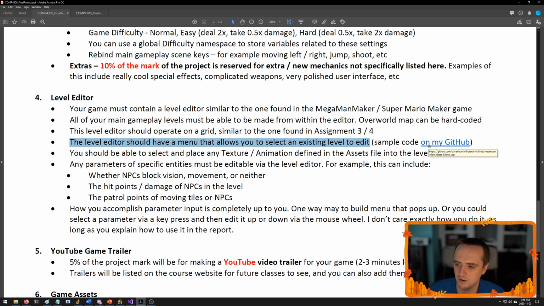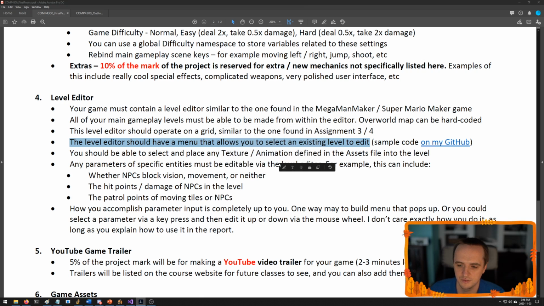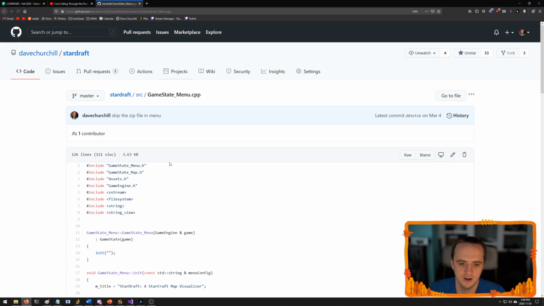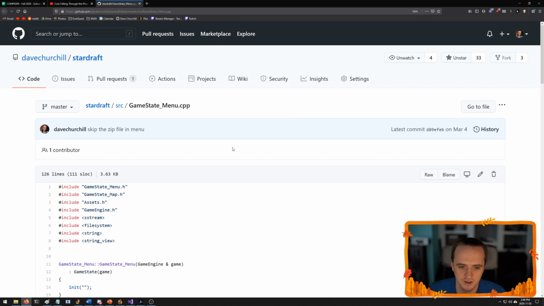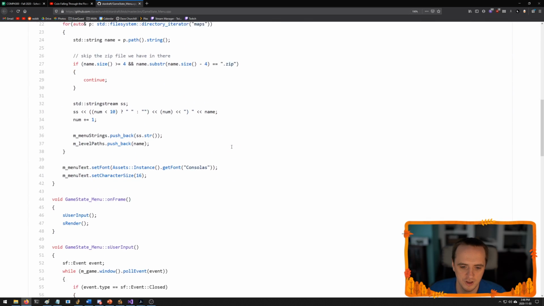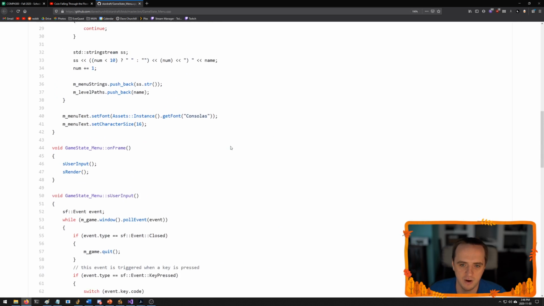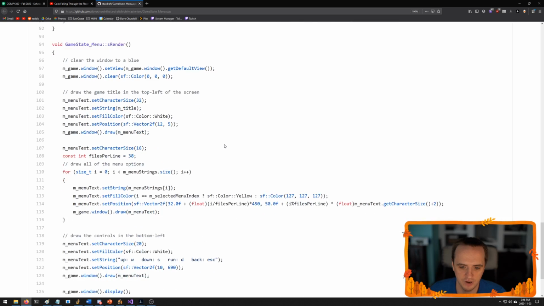I have provided here on my GitHub, if I click this, does this work? Let's allow this. So this is my GitHub here, and there's a project called StarDraft, and it's a map editing program for StarCraft, and I've included here an example of how you can list files in a directory in C++.